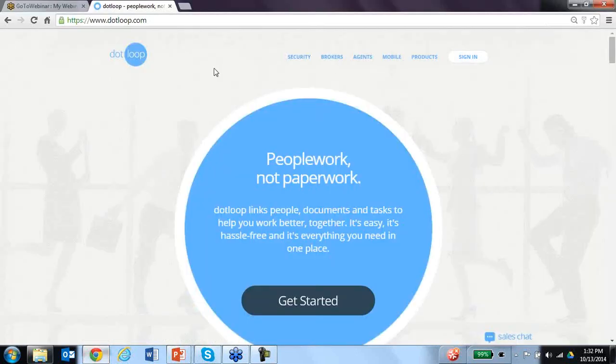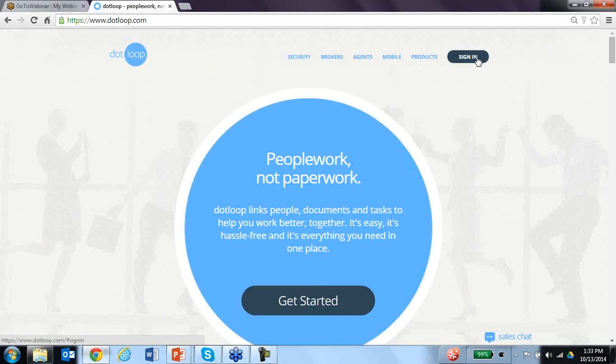So I just went to dotloop.com. You can either go directly to dotloop.com, or there is an icon on Home Sale Center. So if you use Home Sale Center regularly, you can just click the dotloop icon. Make sure you're using Google Chrome as your browser. Internet Explorer and Firefox, if you don't have the most recently updated versions, there are a couple functionality issues that we've seen happen with it. So definitely make sure you're using Google Chrome. If you don't have Chrome on your computer, open up Firefox or Internet Explorer, whatever you have, search Google Chrome download, and then you can download that free browser to your computer.